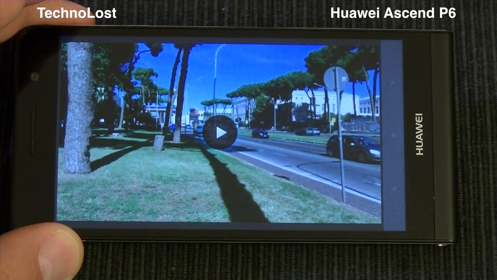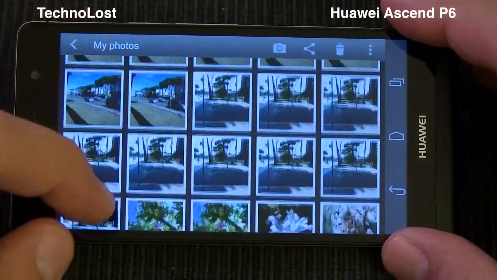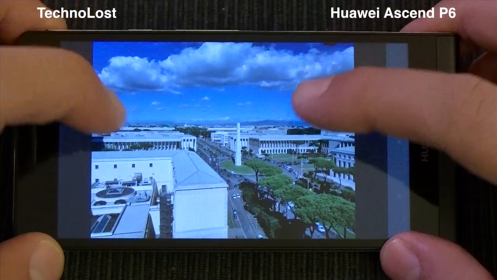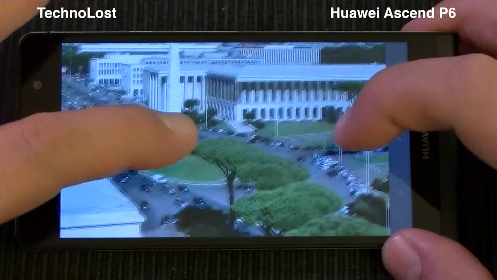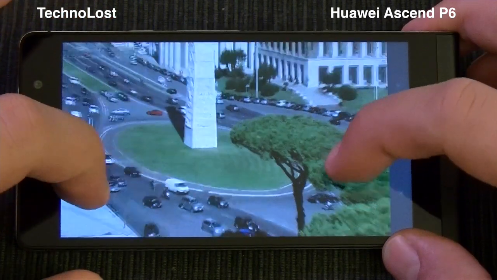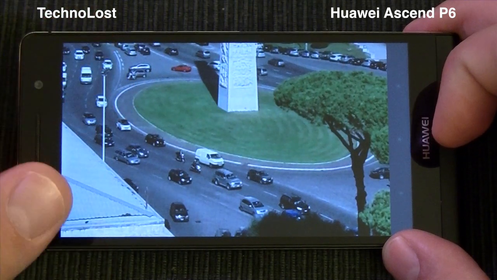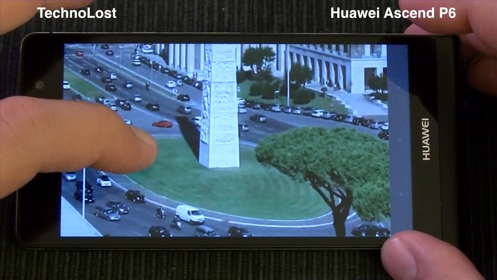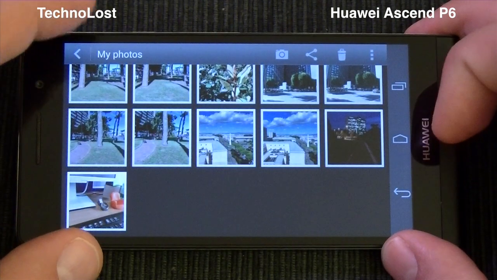Now we can start talking about picture quality of this device. And let me start with good light quality pictures. As you can see, this device takes very good pictures with well lit scenes such as this one. What really struck me the most is that this device does capture a lot of details for an 8 megapixel sensor. Very, very good. This is maybe even due to the good f2.0 lens. Very good aperture size. So the device does capture a lot of light, especially when there's good light in the scene like this.